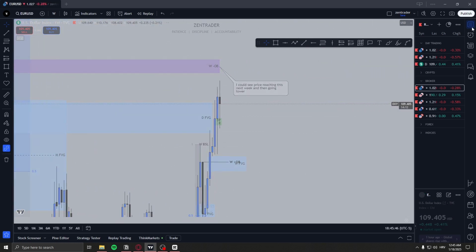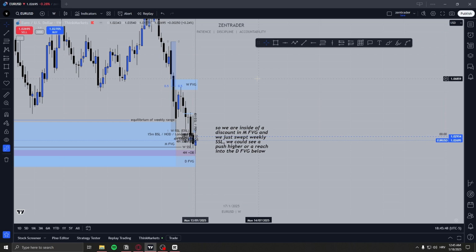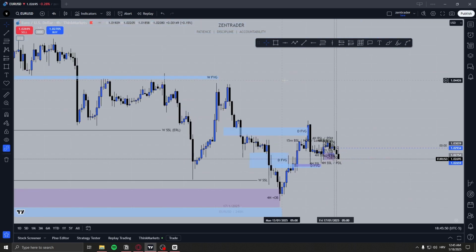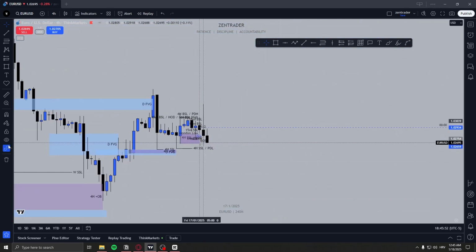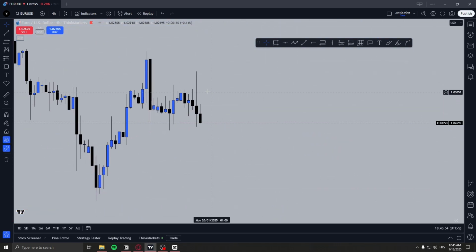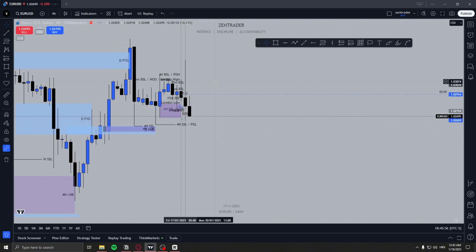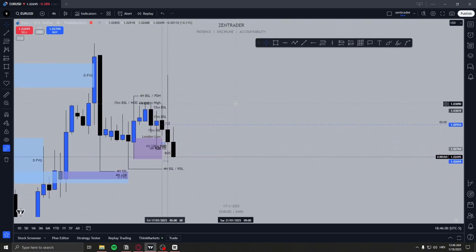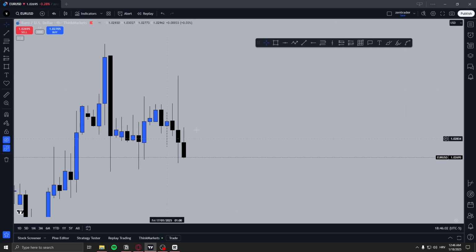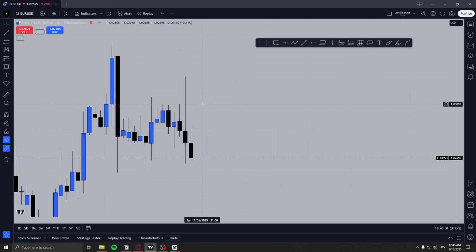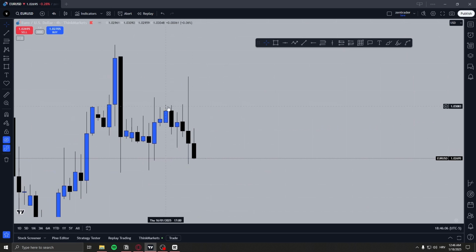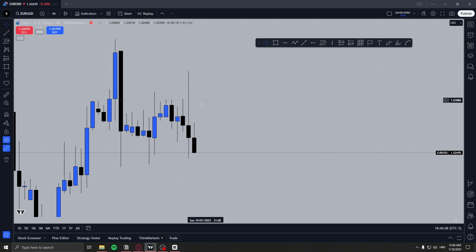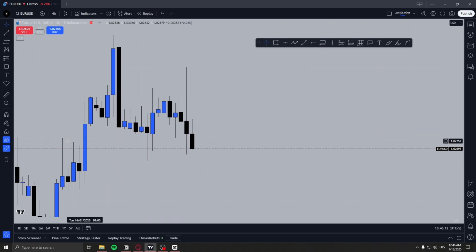So let's go back to EURUSD. Let's go to the 4-hour chart. Okay, so here we have, there's a lot of text, but we had these highs and this one high right here, and on the other side we had this low, this low, this low.